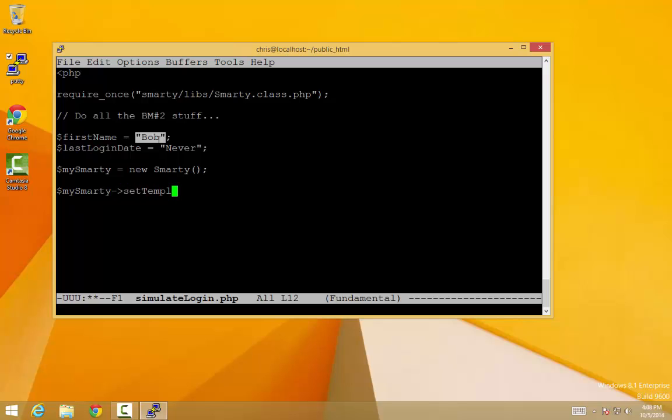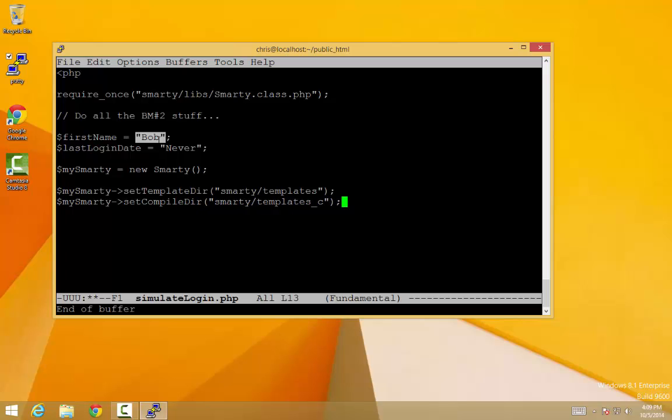Smarty/templates. We also have to tell Smarty, and I'll copy for this, where the compiled templates are. So, I created a Smarty object, I set up the templates directory, I set up the compiled directory.